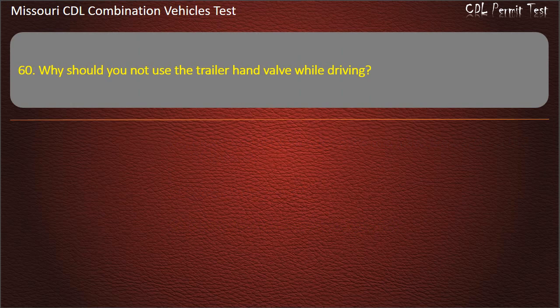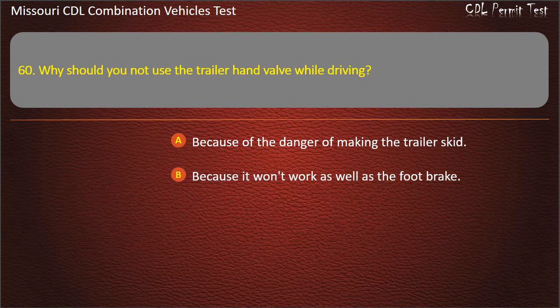Question 60. Why should you not use the trailer hand valve while driving? Because of the danger of making the trailer skid. Because it won't work as well as the foot brake. Because you should use the parking brake. Answer. Because of the danger of making the trailer skid.